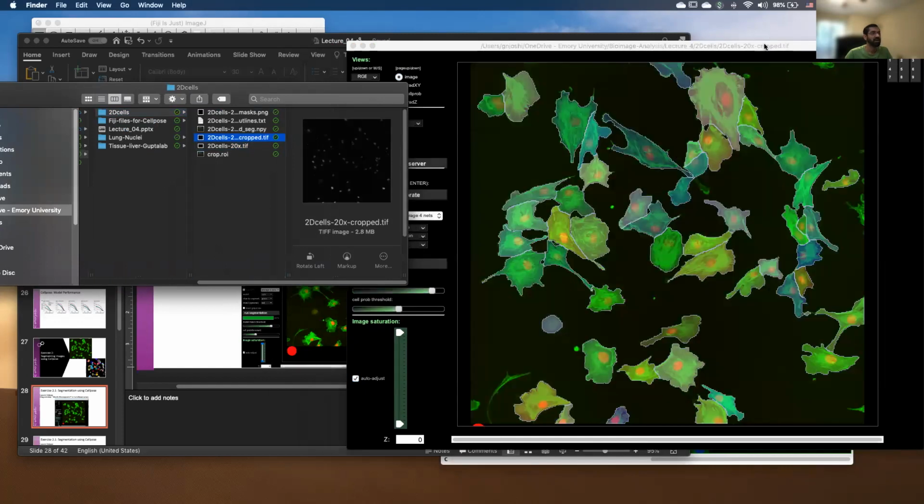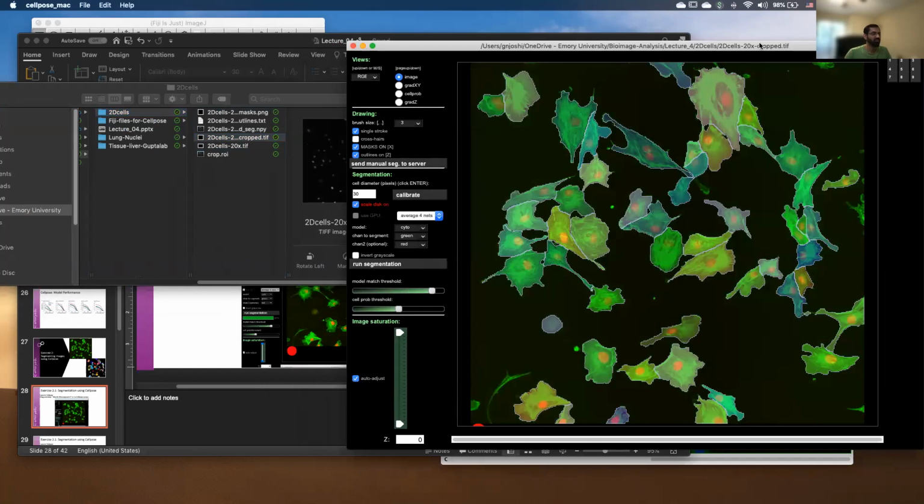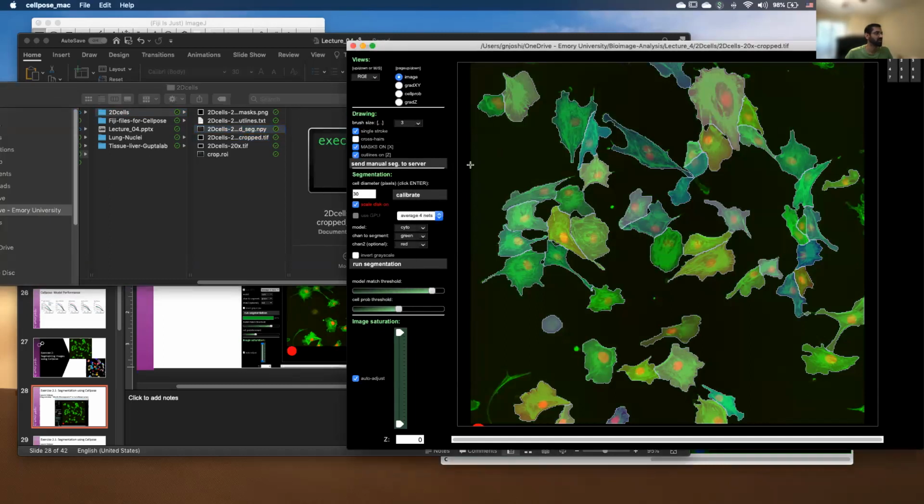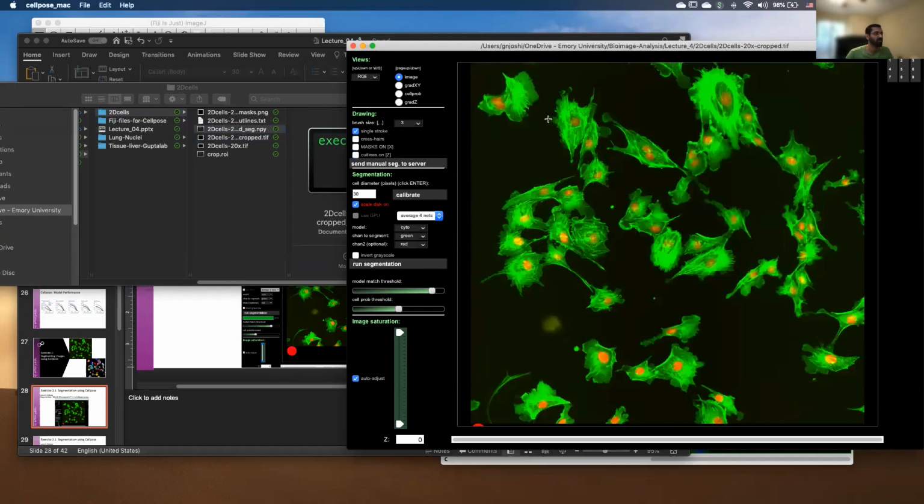One of the straightforward things to do is to go ahead and drag and drop this image onto Cellpose, all right? And it's generating the masks right away because I already have done something before. So let me remove these files from here so that it doesn't give me anything. Even if it's there, it's not a big deal. Let me turn off the mask and the outline so it looks exactly how it should look on your screen.